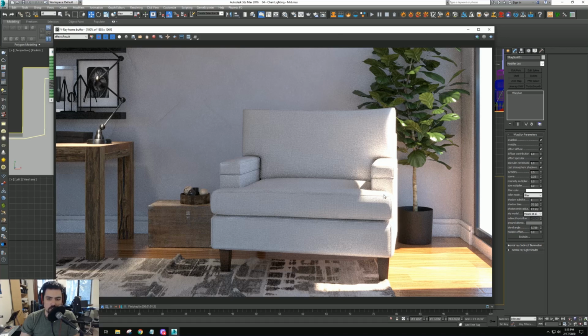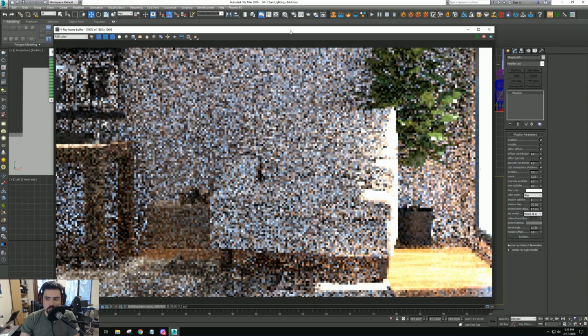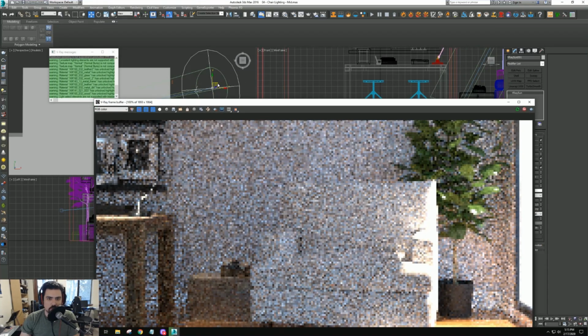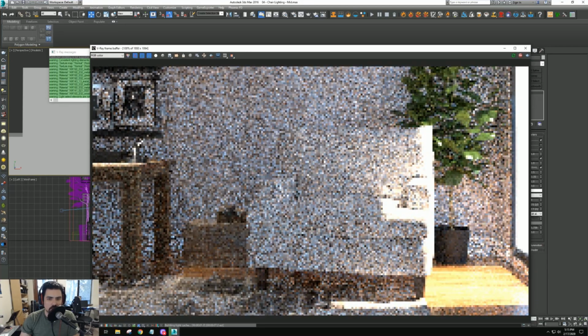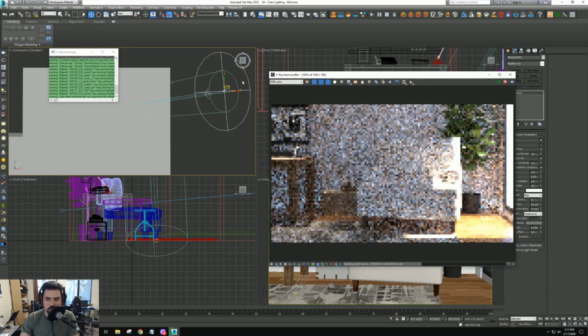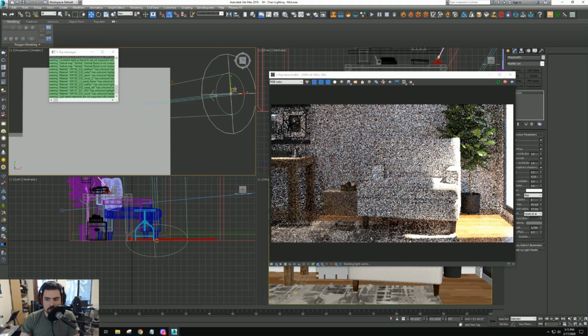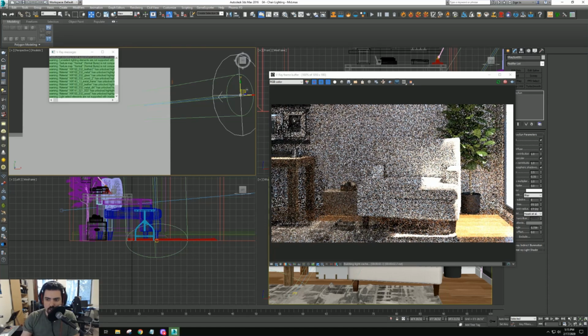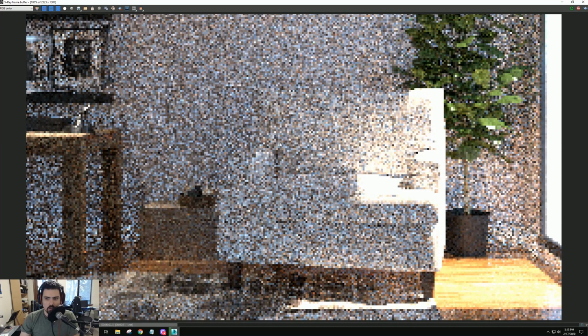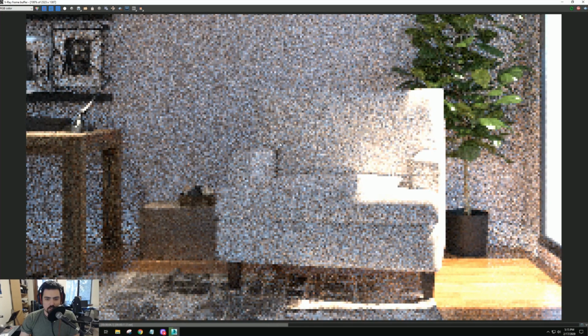Okay, so let's adjust the lighting. I want to tweak it a little more, and then I swear we'll be done. Don't hold me to that though. So I'm going to pull this light back a little more. And actually, let's get this guy a little smaller so we can see what we're doing. We're going to pull it back, and it's going to stretch more on the chair. Let's get about half of it. Yeah, something like that's kind of cool. Okay. We'll let that run a sec.